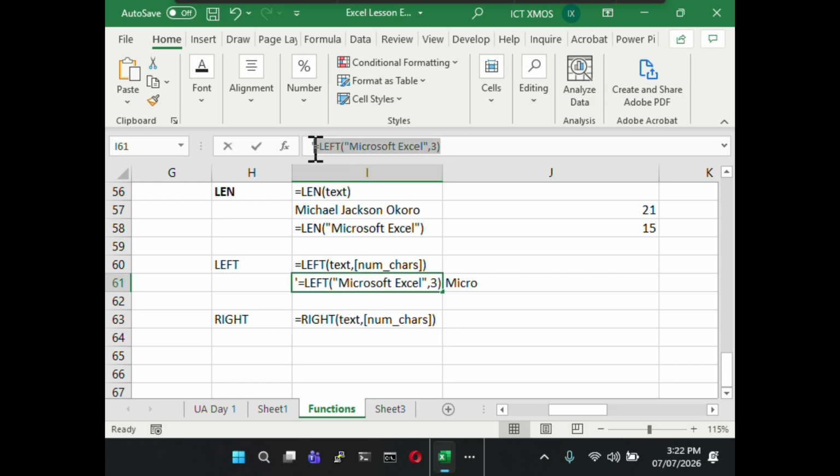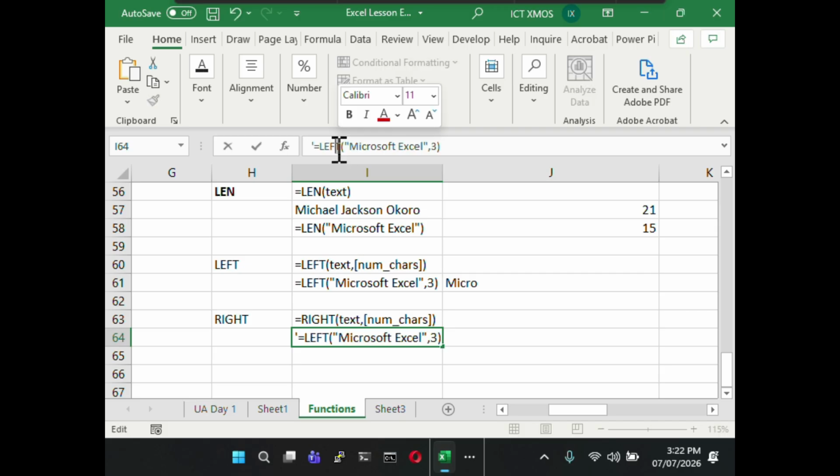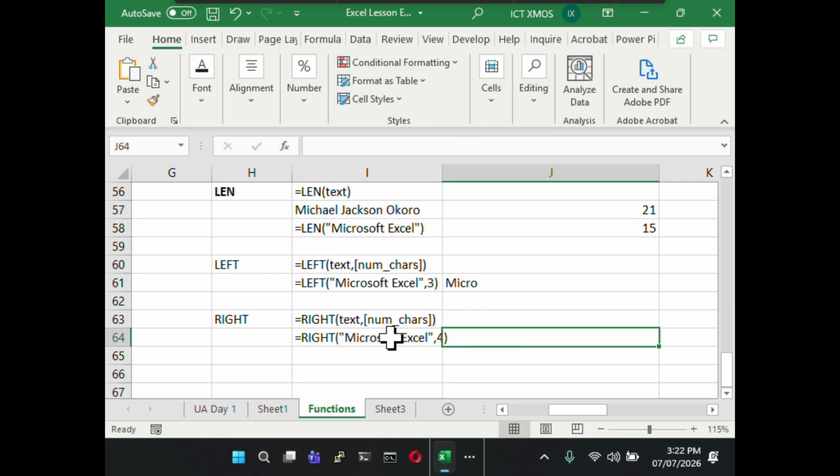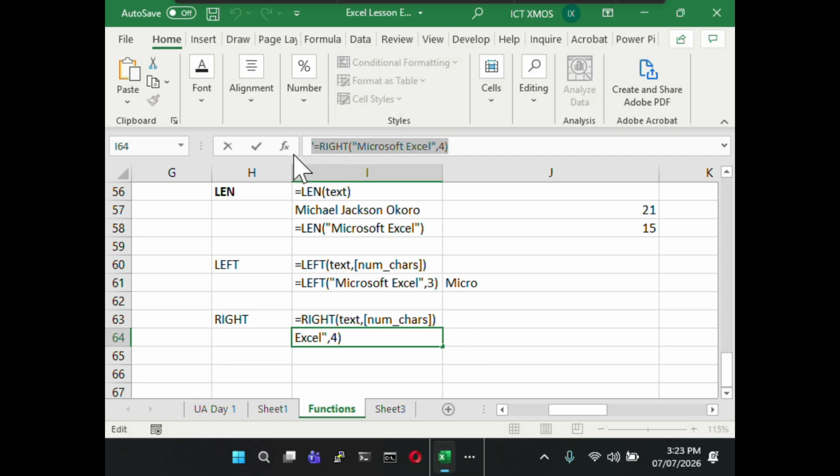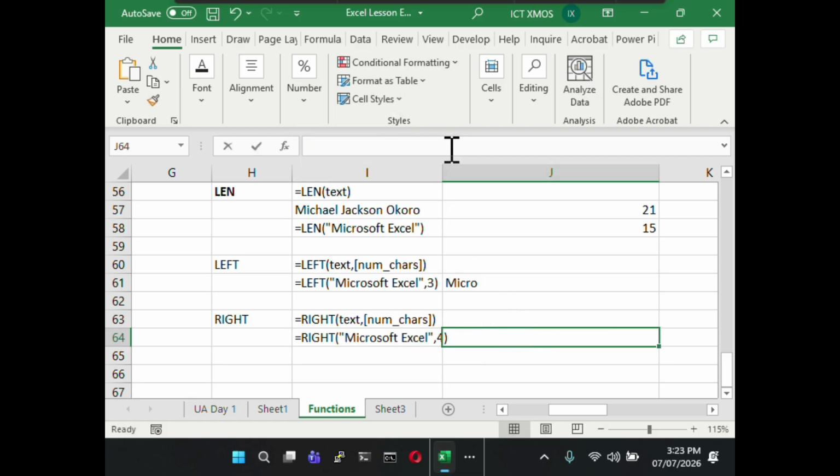Still going to use the same Microsoft, but this time we're going to use right. I'm picking 4 characters here. So what's our result?